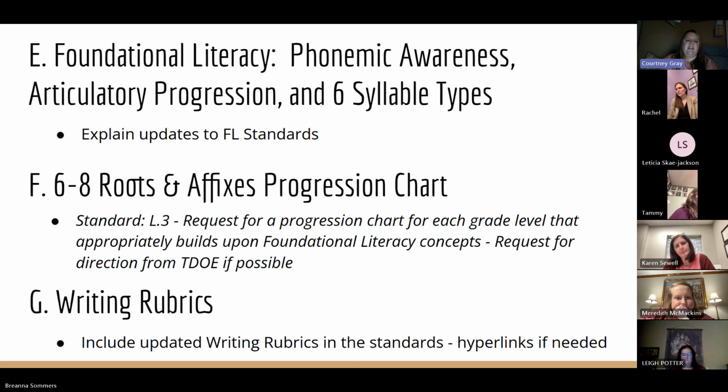And then the very last one was just incorporating the writing rubrics into the standards, because again, that's another piece floating around, but why not put it right there with the writing standards that are there? Have the rubrics as an easy access within your standards. Other than that, that's it. So just E and F are the ones that we really need to look at.